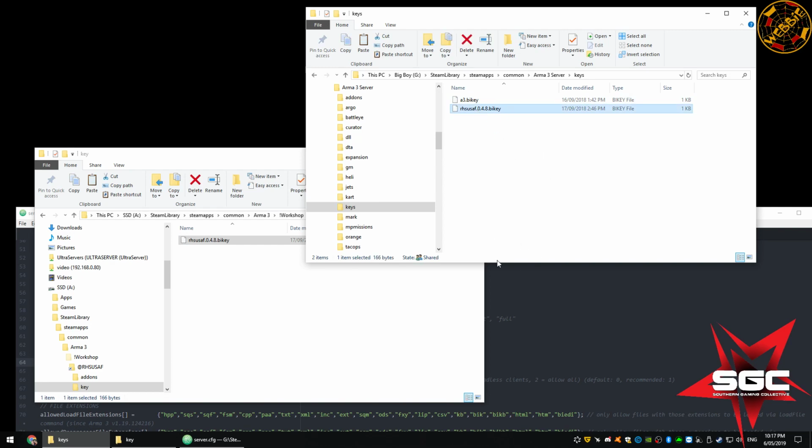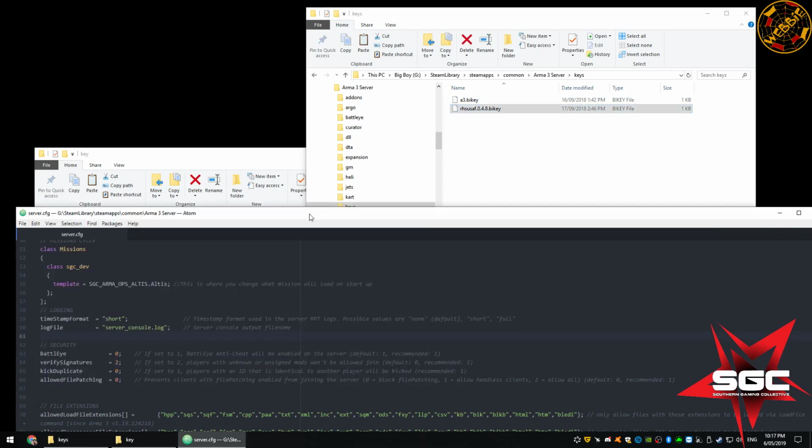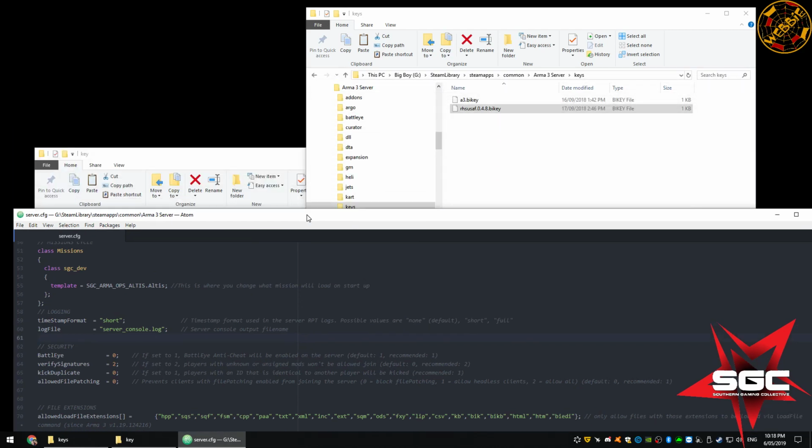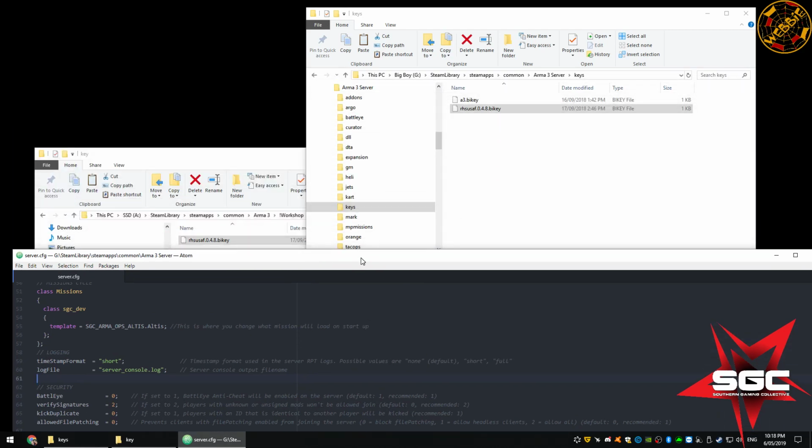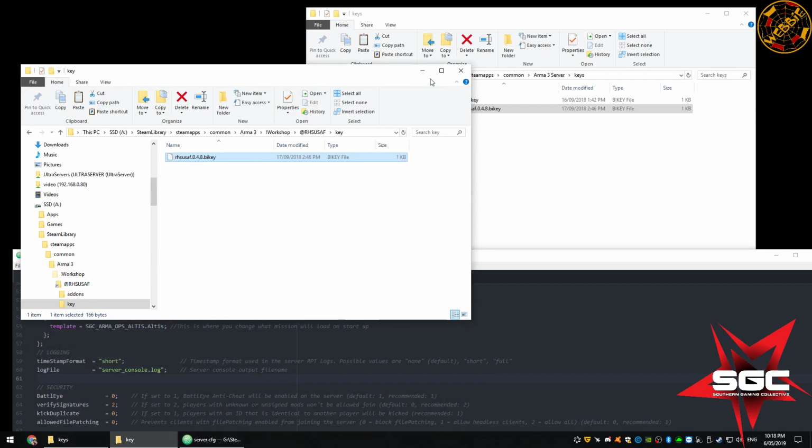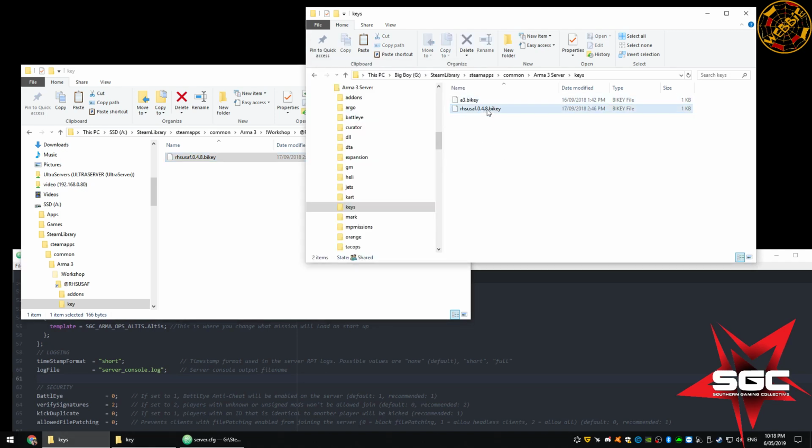If you don't have the right key, it'll kick you out, and I think a lot of you will find that in the past, if you've had an outdated mod, you'll get kicked and you don't know why. 9 times out of 10 it's because of an outdated key or outdated mod. So with each mod release, they obviously update these keys. Not all developers do it. Sometimes they just use the same key, but you'll find with major mods, particularly with ones with skins and custom vehicles and so forth, they will always update the key version.